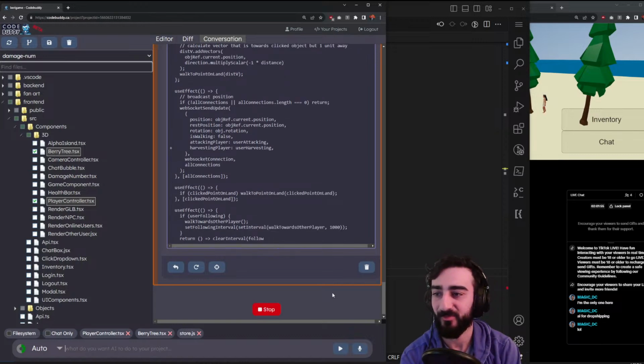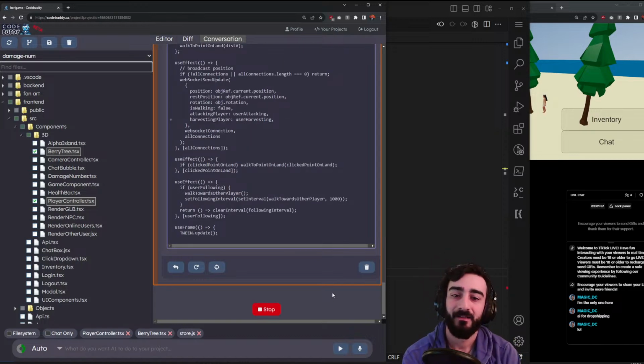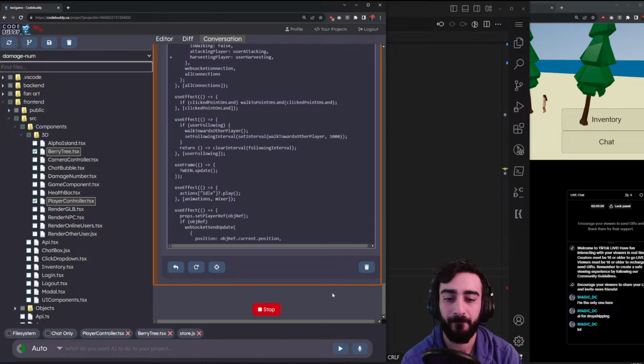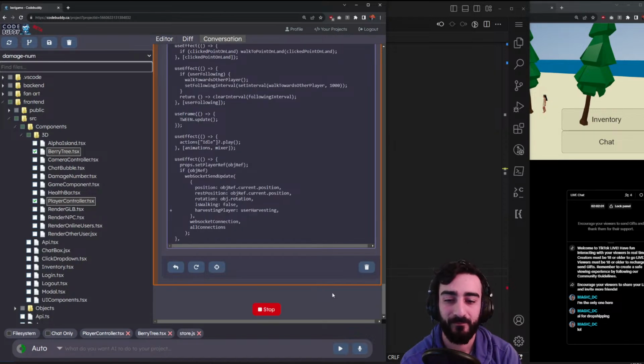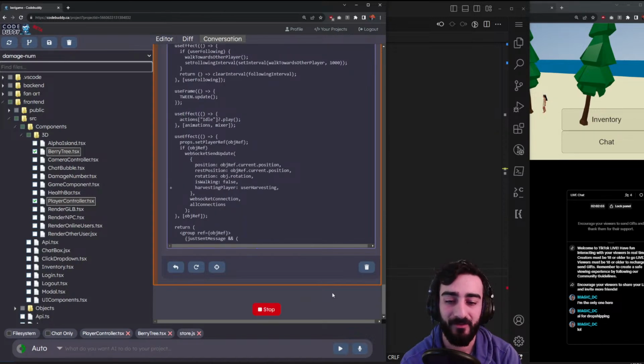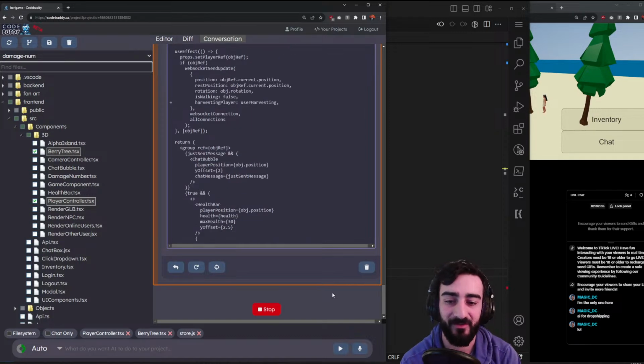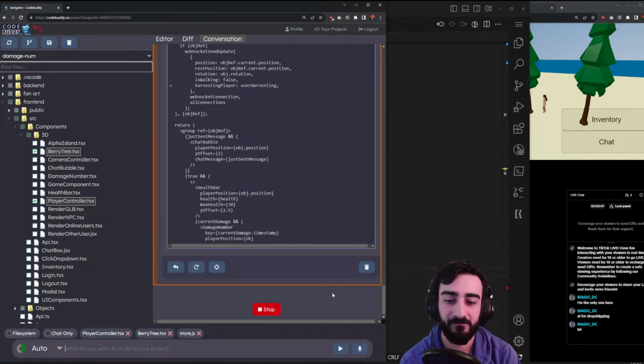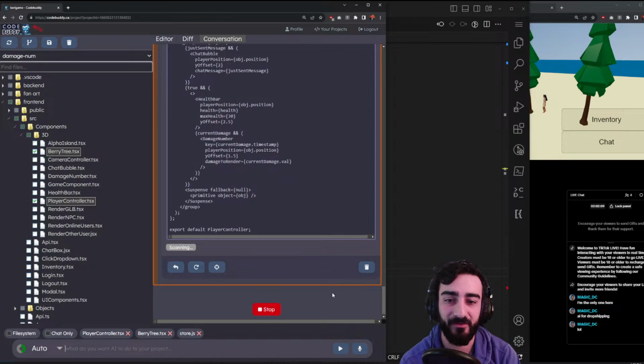I really like Codebuddy, guys. It was the only one that can edit across multiple files. I think Sweep could do it too. Honestly, I might try this exact same thing with Sweep and see how it compares.